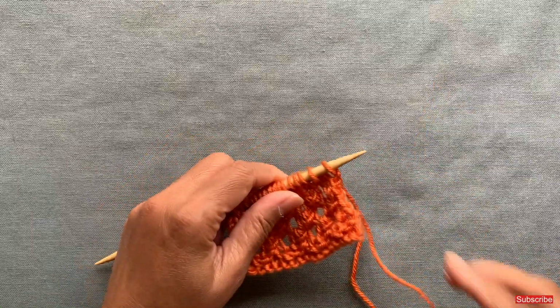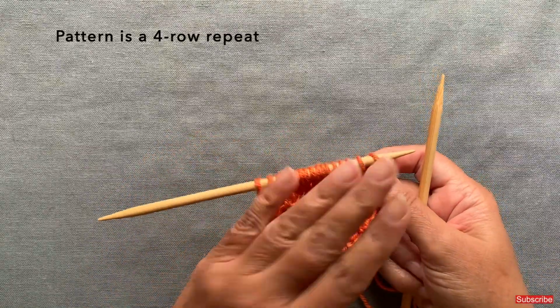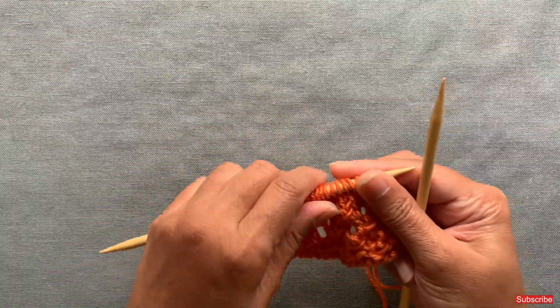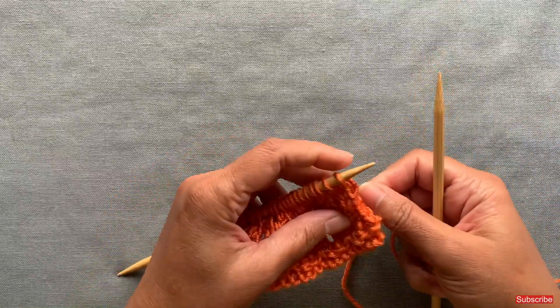Now the pattern is a 4-row repeat. The first and the third rows are the right side, and then the second and the fourth rows are the wrong side. You'll be knitting on the wrong side, and they're just going to be purl rows, so they're going to be super simple. All right, here we go.